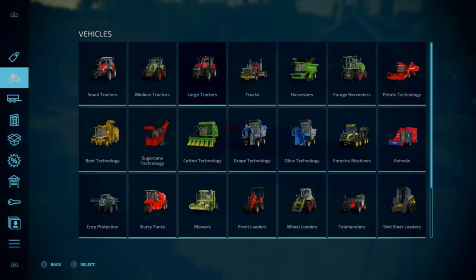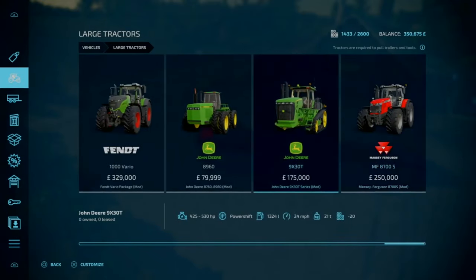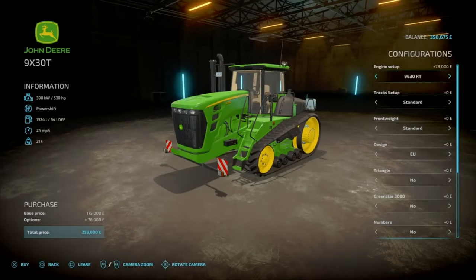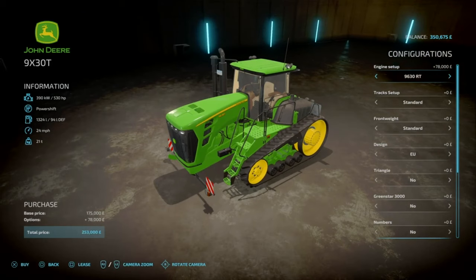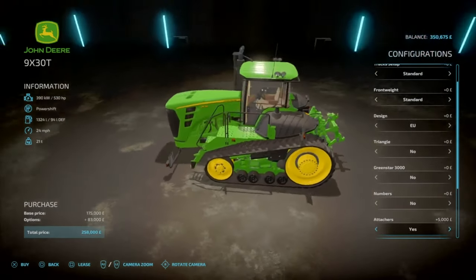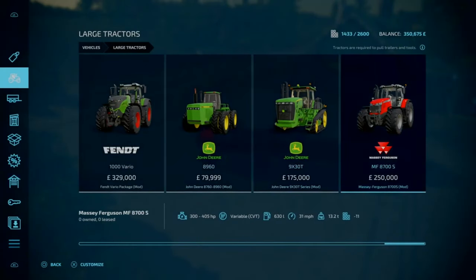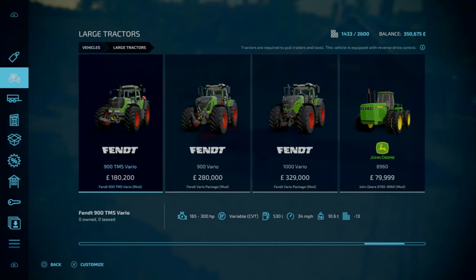So for what we want, a tractor. Obviously before I did say about getting the John Deere 9X3T, however, that does not have a front 3-point hitch, and we need something with a 3-point hitch. But yeah, look at that, even 250 grand for a 500 horsepower tractor, that is nice. So you got options for the rear attacher, but nothing for the front. 405 horsepower for the Massey Ferguson.